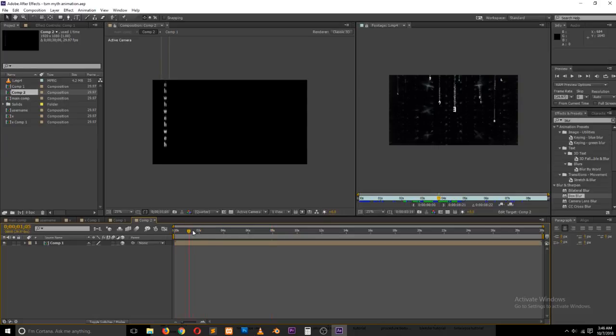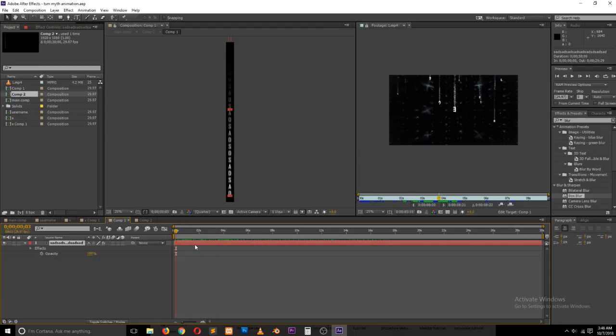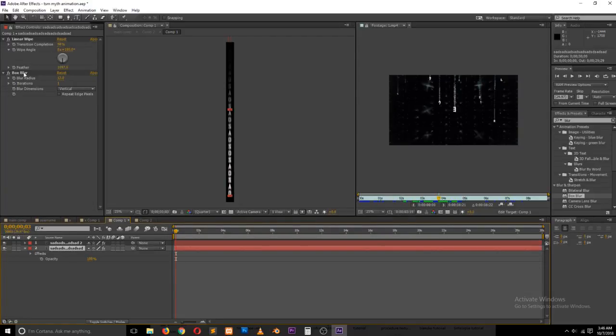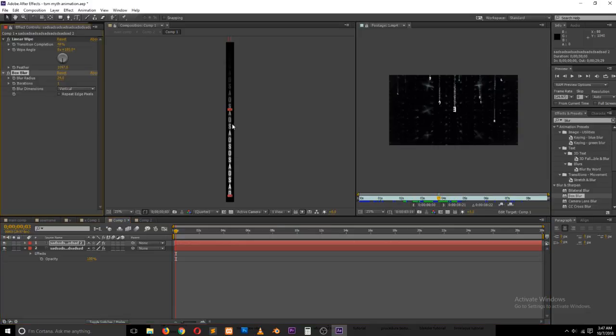So it's like this, it is going like this in this composition. Maybe it's too blurred, so we can reduce the blur radius, or maybe we just duplicate this, so the one below should not have the blur, but we should add the blur to the top, so that the characters are still there, are still visible, but we also have the blur on top.